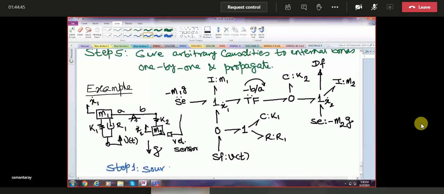AC must be like this, SF must be like this. So we choose any one of them, AC. Now we see if this AC causality can be propagated by the one junction rule. What is the rule of the one junction? We must have one strong bond that gives flow to the junction. But this is a weak bond because it gives effort, not flow.